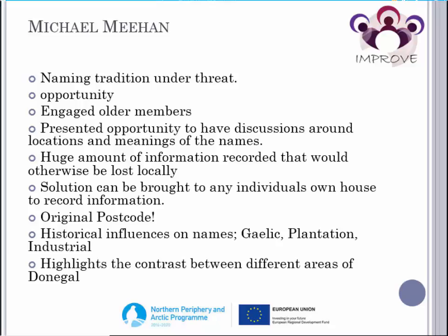So at that point, he highlighted that they were undertaking a pilot project for field names using the GIS mapping system. So we invited him to come down to Manor Cunningham to the local history group, to an evening that we organised for the entire membership to be present and to participate in the delivery of a talk on how we would operate the system.